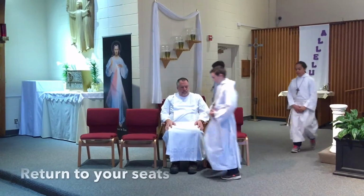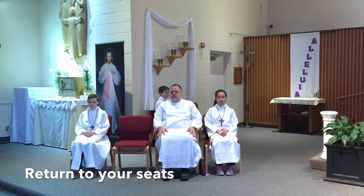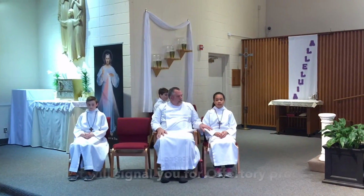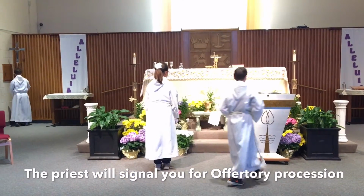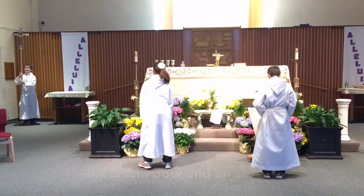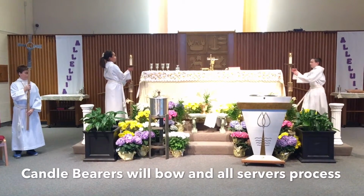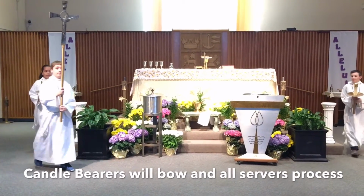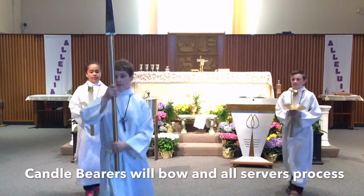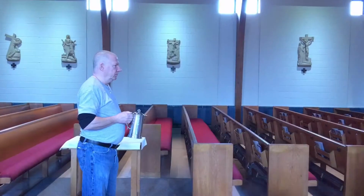Now when you're done, you're simply going to go back to your seats, and when the ushers are done taking up the collection, the priest is going to motion to you to take the cross and take the candles and to head over to the middle of the church where the table of the gifts are. Now, like the opening procession, you see that the altar servers who carry the candles will bow first and come up together, grab the candles at the same time, turn around while facing the back, and head over to the middle of the church. When you get down the aisle, you may see that there is a person or people already carrying the gifts, but if they're not, you're just going to wait until they pick the gifts up.